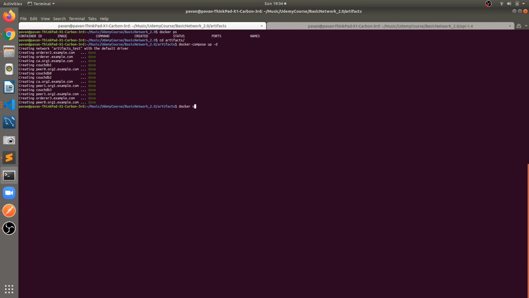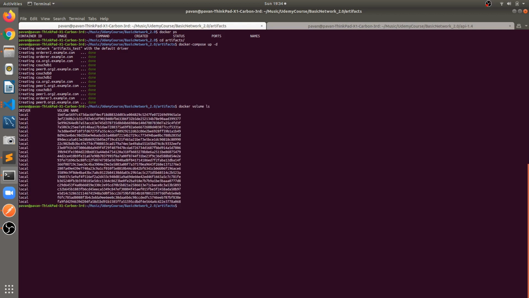You can see docker volume list, these are the volumes. If there are a lot of volumes, you can run one command, docker volume prune. It will delete all the unnecessary volumes which are not attached to the current containers.